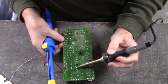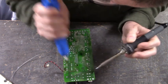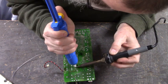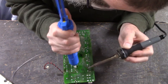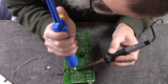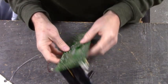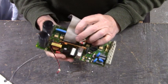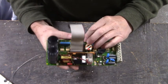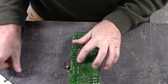Now we'll take our solder sucker, and if we're lucky, we'll remove the solder from the vias of the power board. There's two. Let's do the other two caps like that. They're a little bit harder to get to. Here's one right here. Right there on the board.